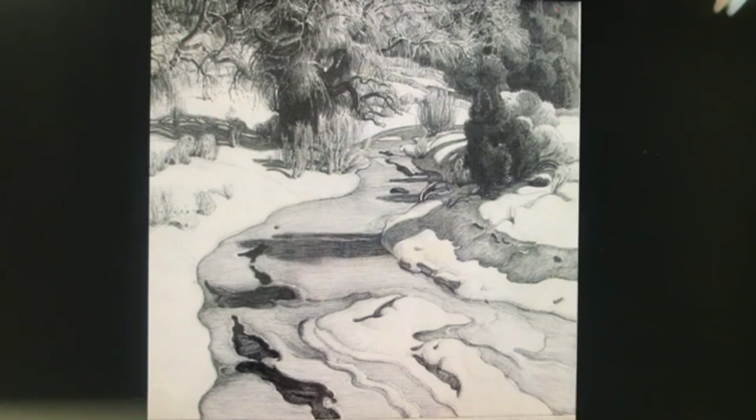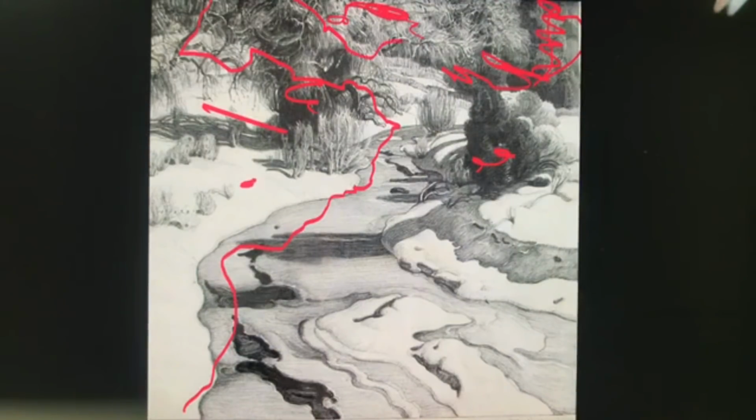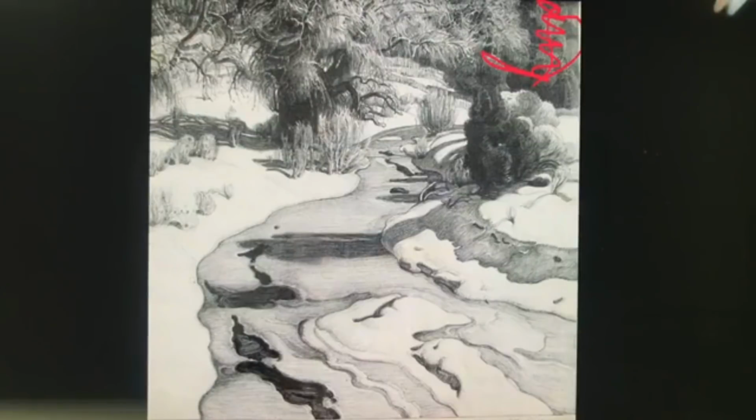And you've got pretty much a value and a shape back in here, even though he has 2 values. And then the value of the cottonwood branches, value of the background, dark trees, light snow, dark shadow. And still you have that line here leading you into the picture plane, picking up some of these big branches and following those branches around. It can really wind around all day in here. A lot of stuff here to get caught up in. And that's what makes a really good composition.